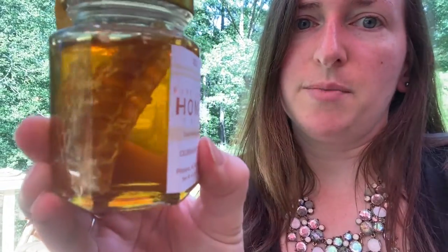The other jar that I use are these little four ounce jars. The reason I use these is that they also have a wide enough top where you can get a teaspoon to fit in. They're really adorable, so they make a really good gift — for client appreciation gifts or wedding favors. The label is also designed to fit almost perfectly onto one side of the honeycomb shape. You can really see inside the jar, which is pretty because this particular one I was able to get some comb in here. Another benefit of that wide opening is that I can actually get the comb in there.